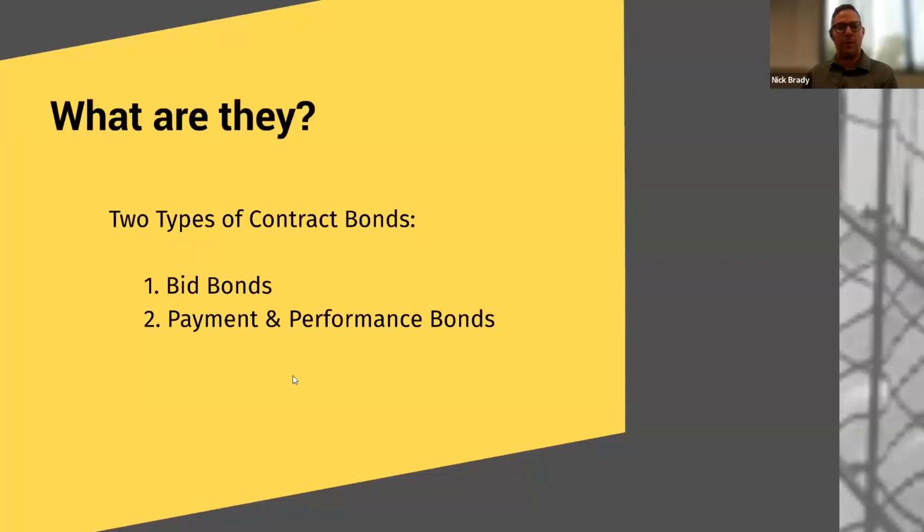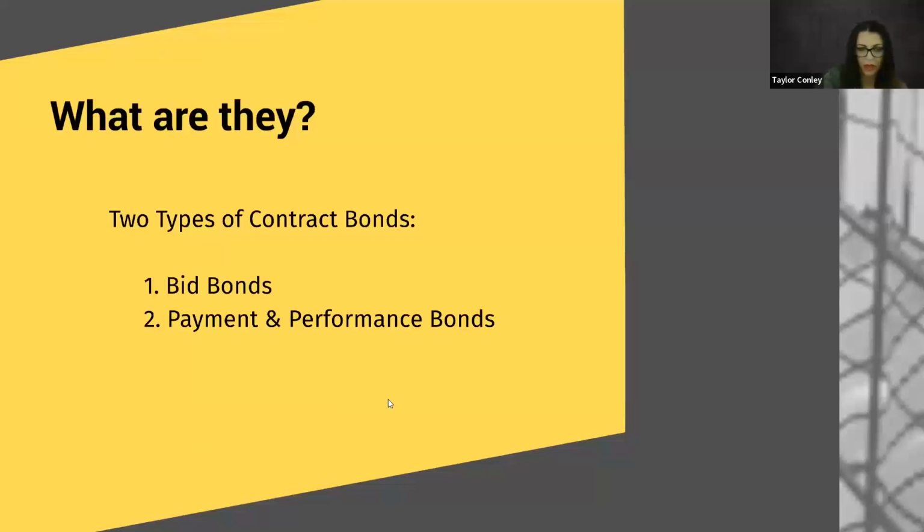The bonds will stay in force for the duration of the project and would be released once the contractor has completed the project and the obligee has accepted the work. Claims on these bonds are generally a result of a contractor having poor cash flow, or if they don't have the proper skill or experience to complete the project.